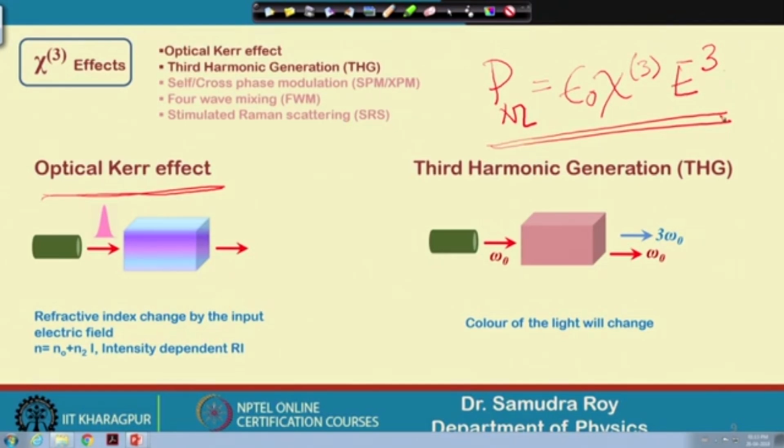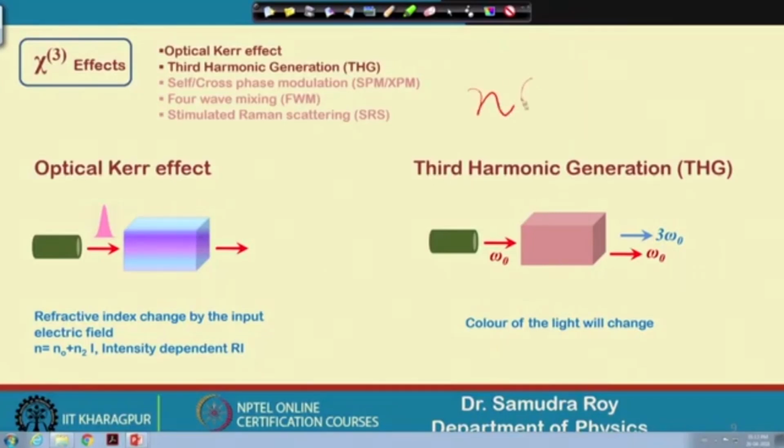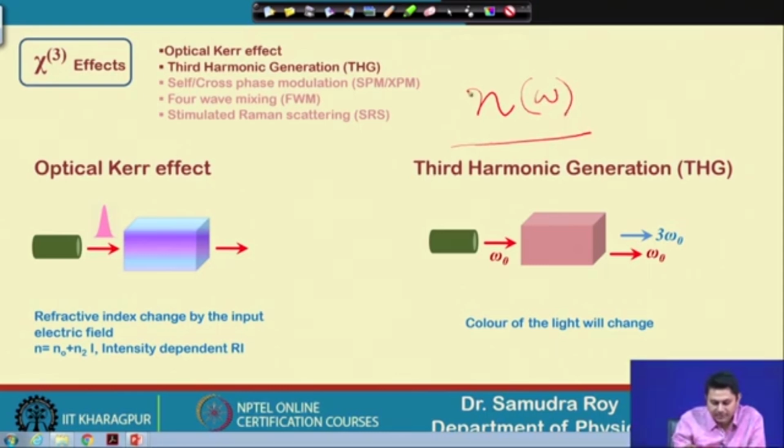Once we have the nonlinear term related to E cube, if I launch an electric field, it is going to change the refractive index of the system, which is a very important phenomenon. Normally, the refractive index n is a function of omega only. We know that this is linear optics. That means if I launch an electric field with a fixed frequency, the behavior in terms of refractive index will not change because my omega is fixed. If I change my omega, the refractive index of the material will change, and we will have different refractive indices for different frequencies. That is a well known phenomenon, and the change of refractive index with respect to omega is called dispersion.